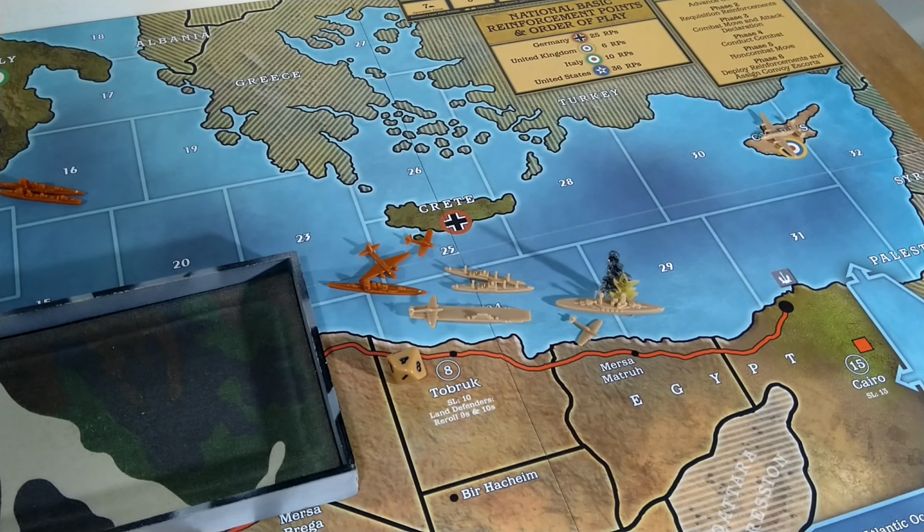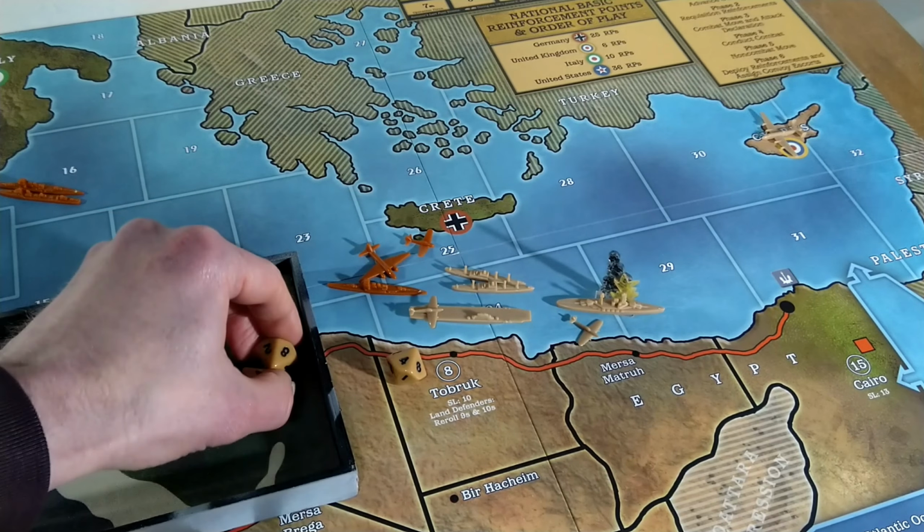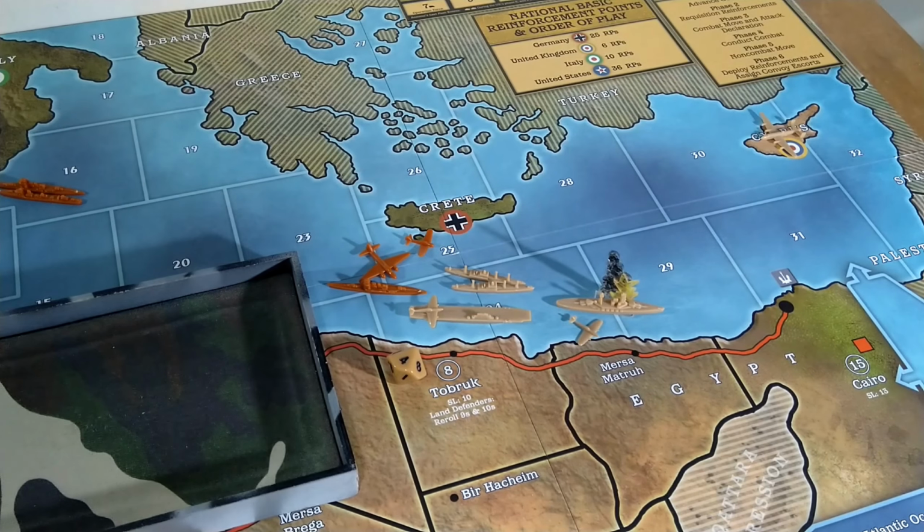The aircraft carrier defends at a 2. It fails. And we get 2 at 1 for the transport ships. You never know what they can do. They can both miss. It was close misses though. So, 1 hit off of Italy.